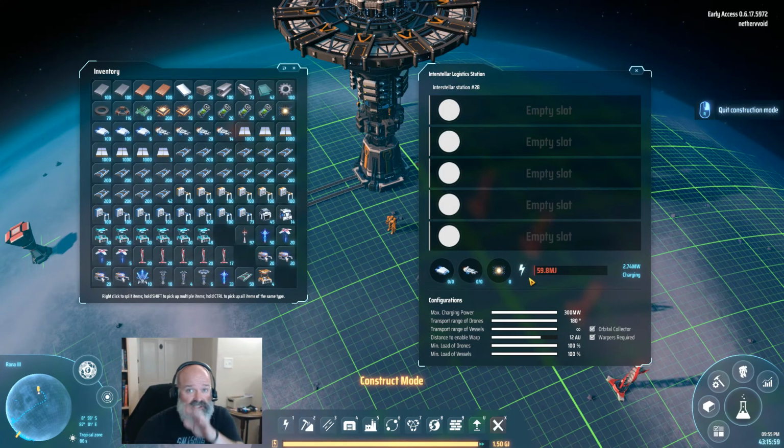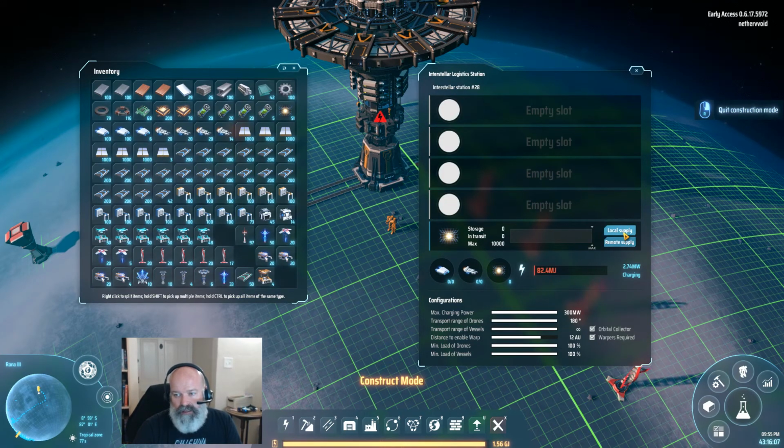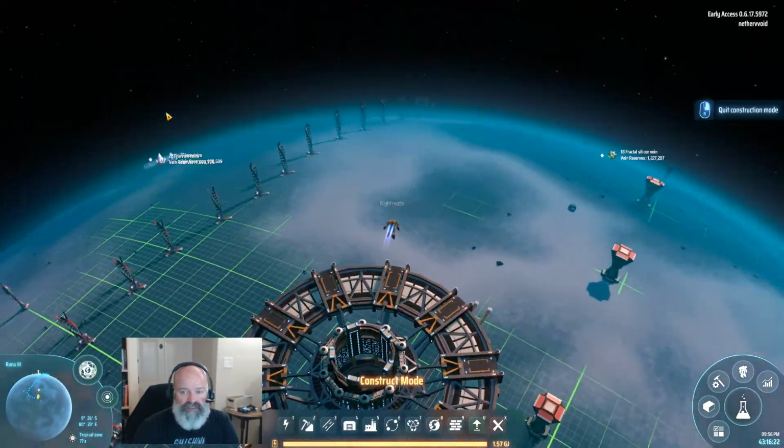Because they're going to be moving engines, right, on this planet. So we're going to want... First of all, we're going to want warpers. But I think the other guy already has warpers. So we're going to say... Local demand. We don't want 10,000, though. Let's get 100. So he should actually start dropping some off soon. And if the other guy even has any power, which he probably doesn't... Let's go look at the power situation over here.